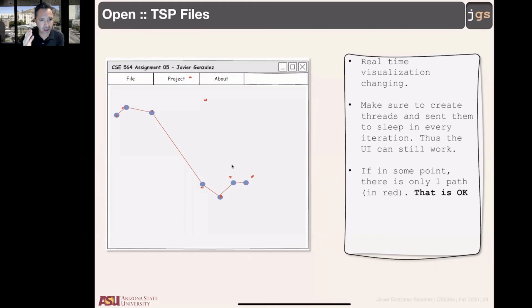Guys, ask questions before the due date. If you submit without asking questions or without being sure that your solution is the correct one, the same thing is going to happen as with assignments 3 and 4. You're going to receive a low grade and then the appeals are going to start. Ask before the due date.